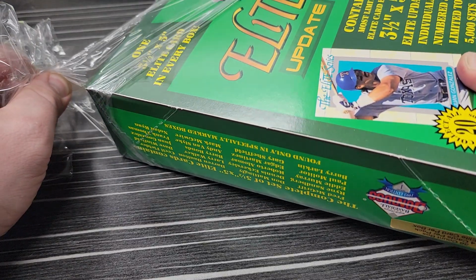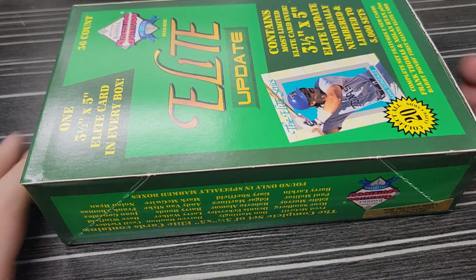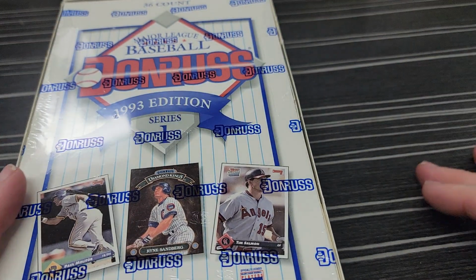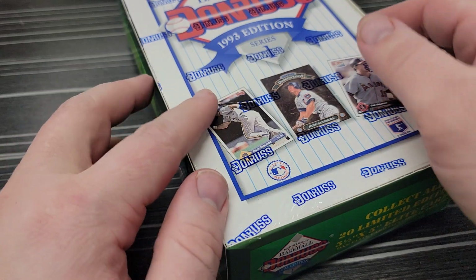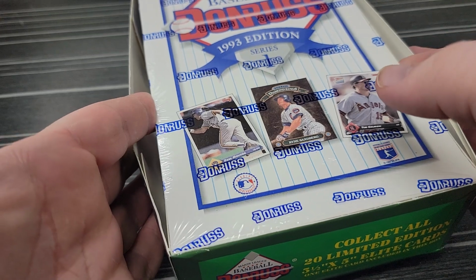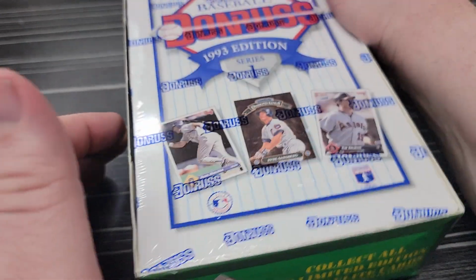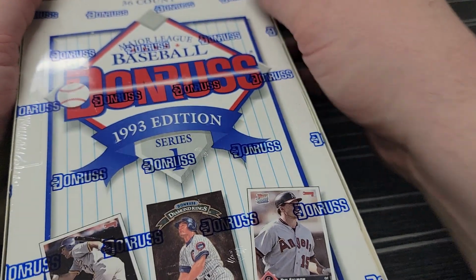It's funny, no need to have a BBCE authentication on this, because there's lots of different seals. We're gonna get another one. Yep. Oh, buddies. So we have a box inside of a box, and on the bottom of this box is our Elite Update card, our big box topper. But back then they used to put them as a box under, if you can say that. So it's kind of interesting.